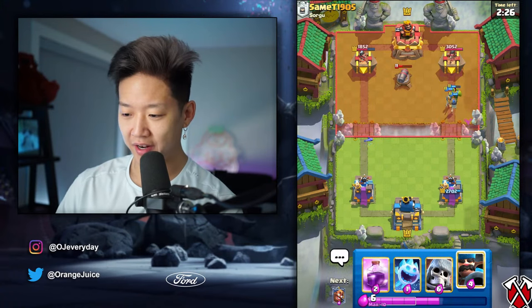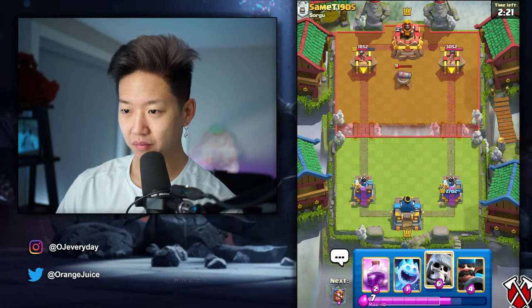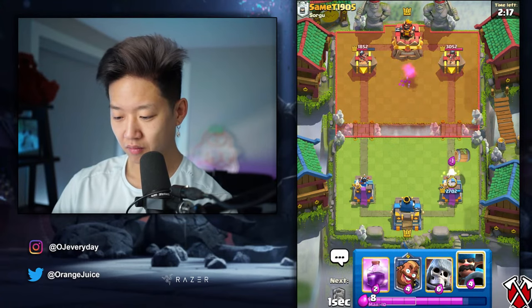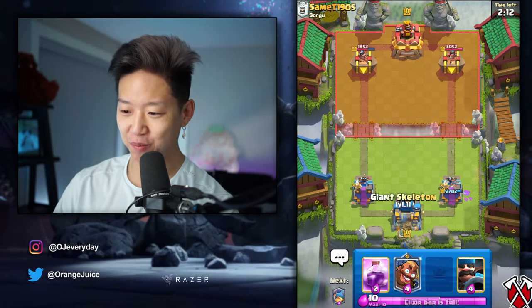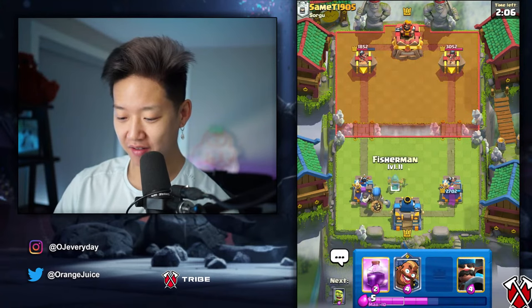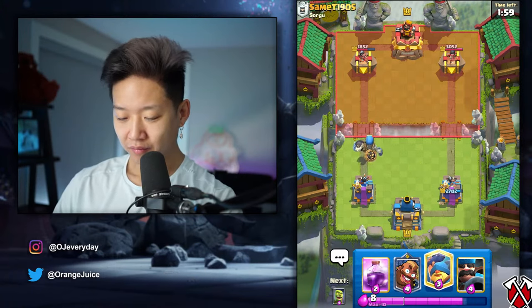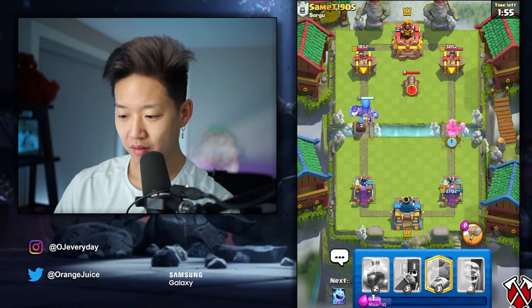Ooh, Goblin Brawler tanks for the guards. The worst placement for him. So good. I'm willing to take a shot. He's gonna think I'm pushing the left side.